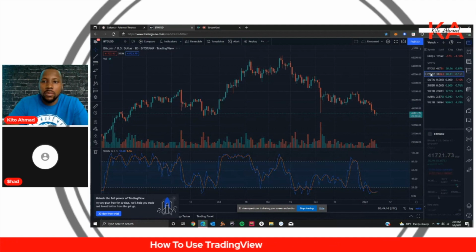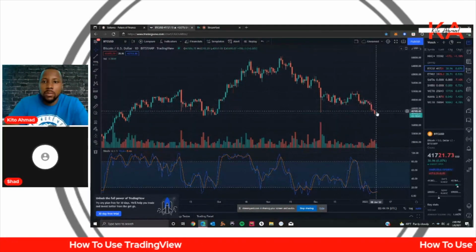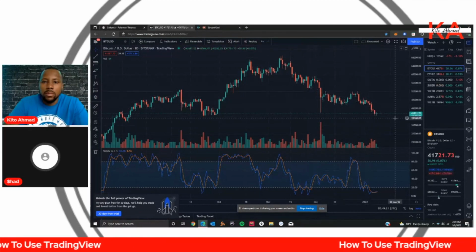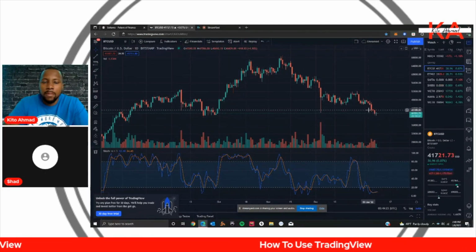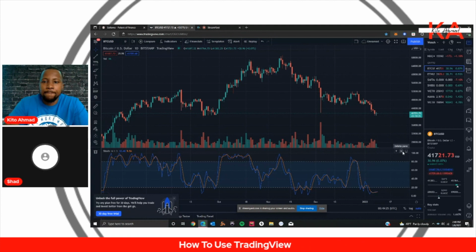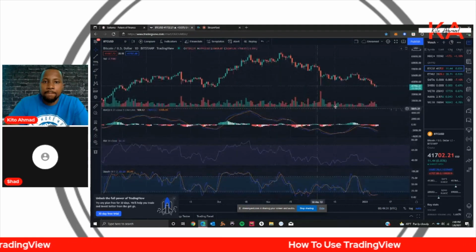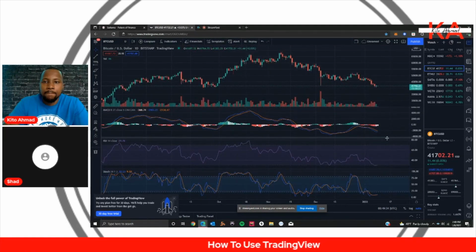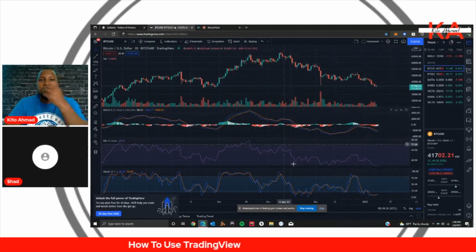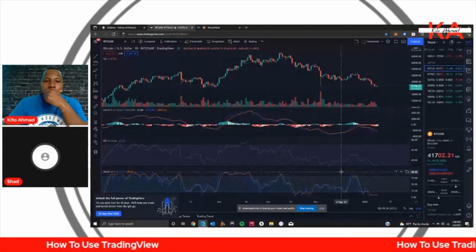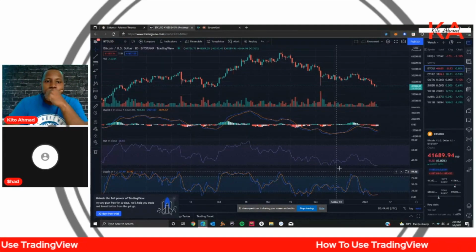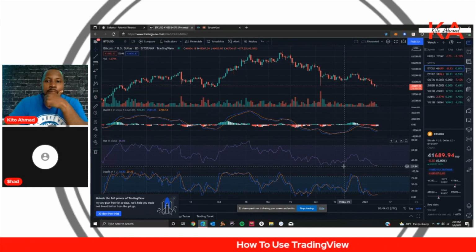Sometimes you can use another crypto that's the leader in the market to anticipate what other cryptocurrencies are going to do. But yeah, I've closed out some things, but once I set up my template, I go back to templates, I go back to main, and it puts all my data back the way I wanted it. So these are free. I'm using a free version. I'm able to get what I need from just the free version of what TradingView has to offer.